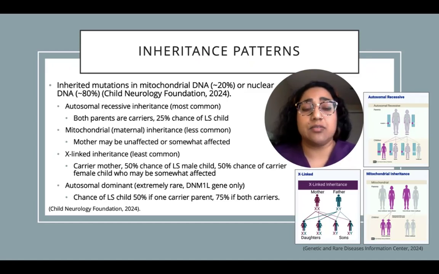Some genes associated with LS are located on the X chromosome. Female parents and children have 2 copies of the X chromosome, one from each parent, while male children receive 1 copy from their mother only. A carrier mother with 1 X chromosome expressing the defective gene may or may not show some signs of a metabolic disorder. She has a 50% chance of passing on the affected copy to her child.